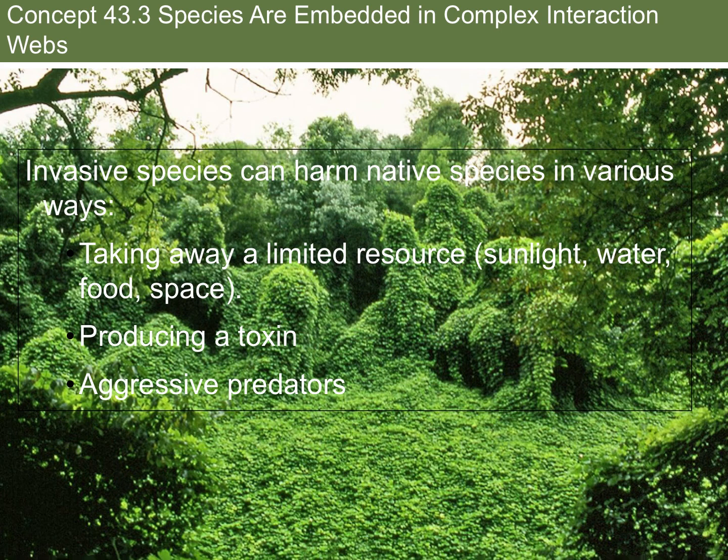These invasive species can harm native species in many ways. They can take away some kind of limited resource such as sunlight, water, food, or just simply space to live. Sometimes, as in the case of the lionfish, it produces a toxin. And sometimes, as in the case of the lionfish, the introduced species are aggressive predators, and so they will wipe out other organisms that don't have defenses against them. And many times, these invasive species don't have any predators to keep them under control.